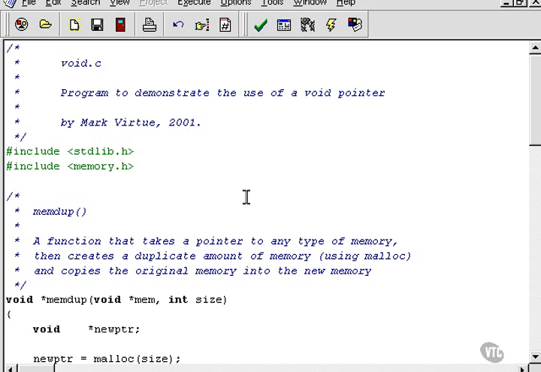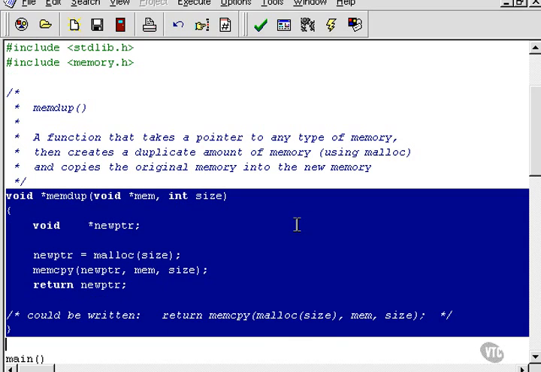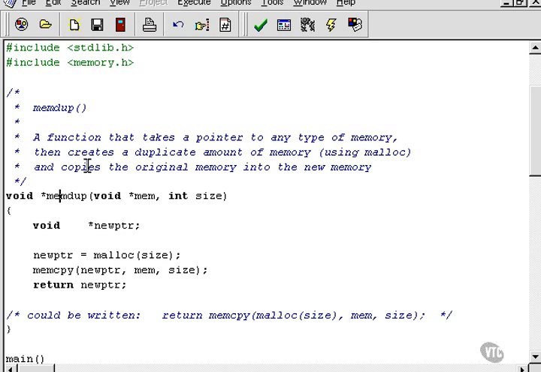This is void.c in the Chapter 18 folder, and this is what the focus of this particular function is all about. This particular program is focused on this function, the memdupe. We simply want to have our own sort of generic memory function. What it will do is take an address of some piece of memory, and the size of the area of memory set aside at that address, and it will simply duplicate it. And then it will copy the memory that's in there into the new place.